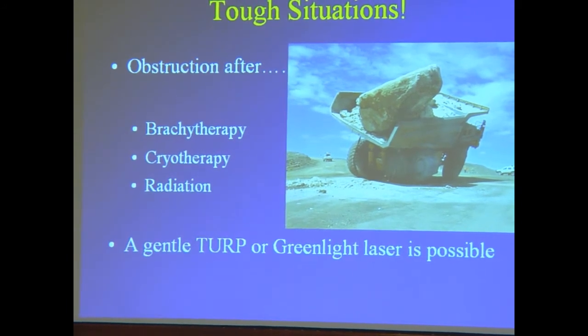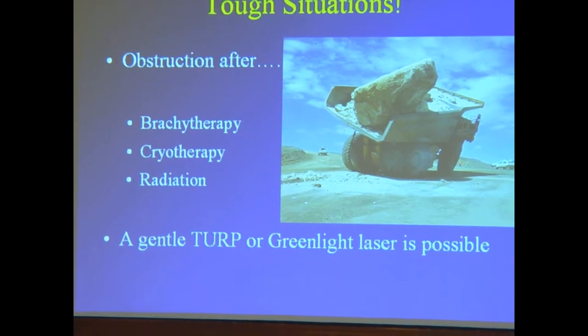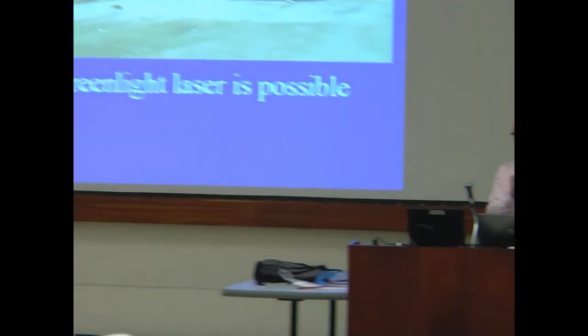And that's because the plane between the prostate and the rectum is unpredictable. And so if you went in having trouble peeing and you left with a hole between your urethra and your rectum, what we call a fistula, you'll wonder why we were nervous to start with. And so that's why we do what's called a gentle resection if you're in that situation.